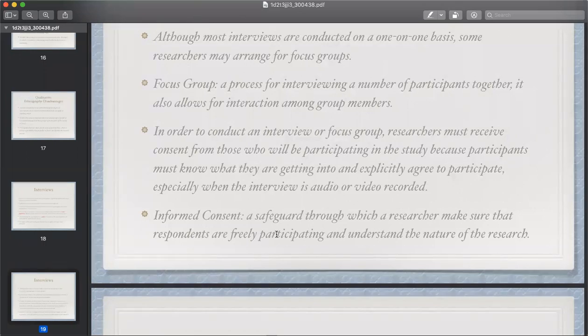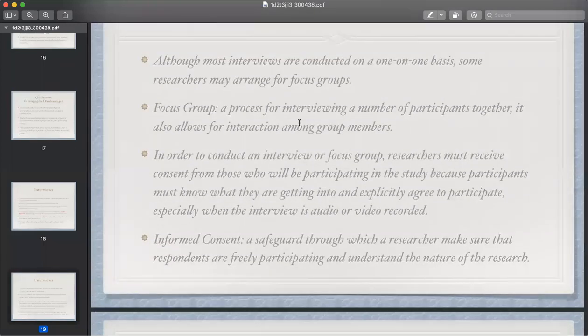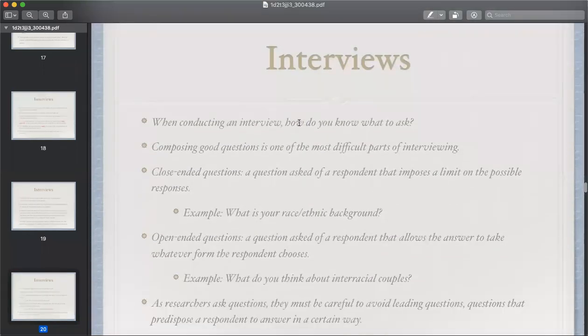It's typically a document that's released by different institutions where it provides the purpose of the study. It provides the risk factors associated with being in the study. It provides a promise to keep the information confidential. It gives a breakdown as to how this information will be safeguarded and how people's identities will be protected. It provides an opportunity for the participant to say, you know what, I really don't want to participate in the study anymore. I'd like to withdraw from the study. And so you want to keep all of that in mind anytime you're conducting research, that you need that informed consent, that it's helpful to have a focus group and also to have interviews take place.